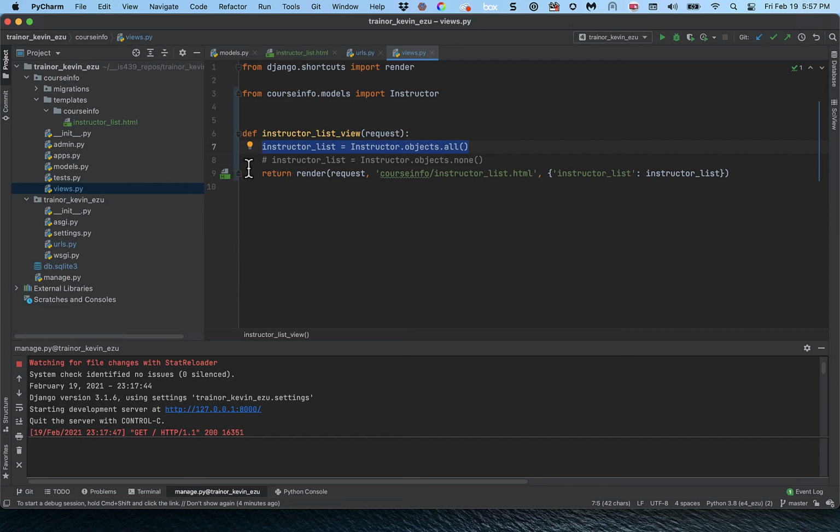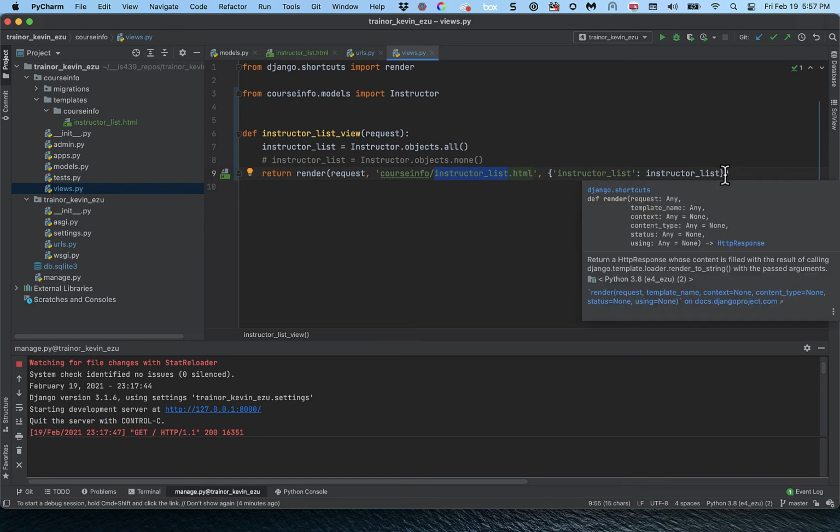Then, in this case, because this is a pretty simple transaction, it just controls the rendering of the response page. And how does it do that? Well, it calls render, and it passes the request, which we're really not in this case taking anything out of, the template, and then the context object, which is a dictionary which holds the data that we retrieved.